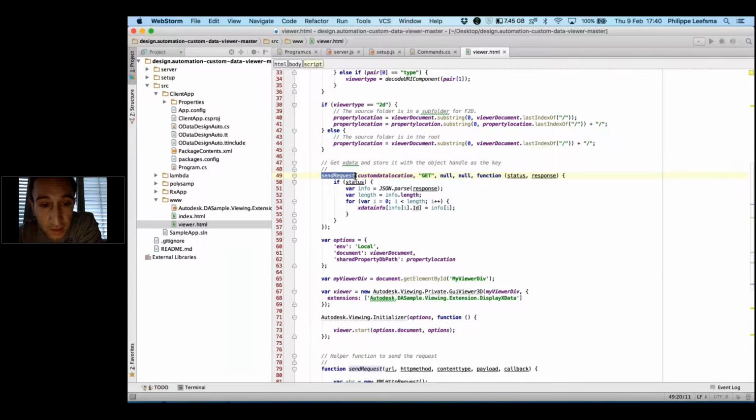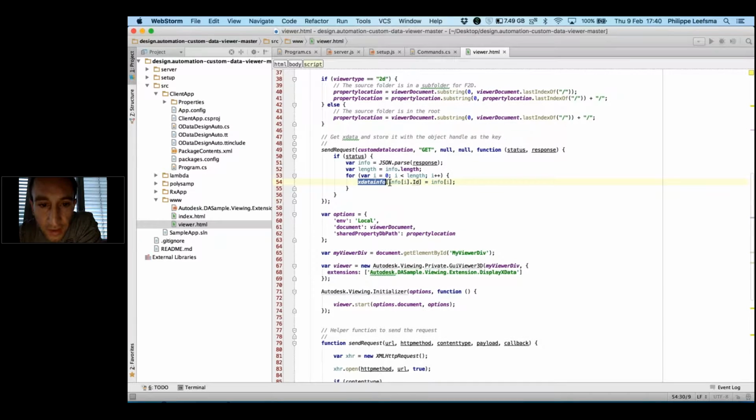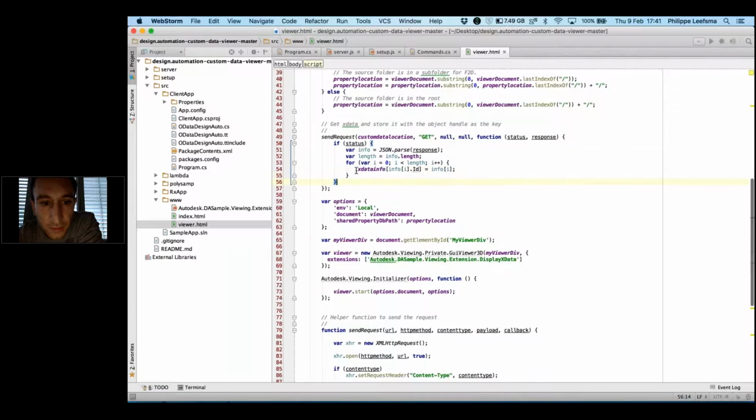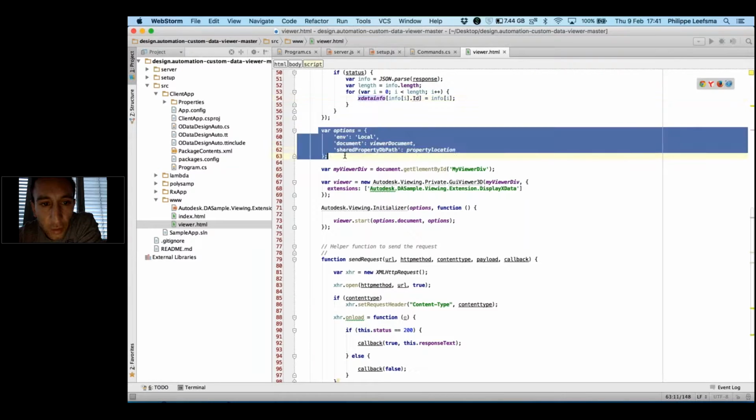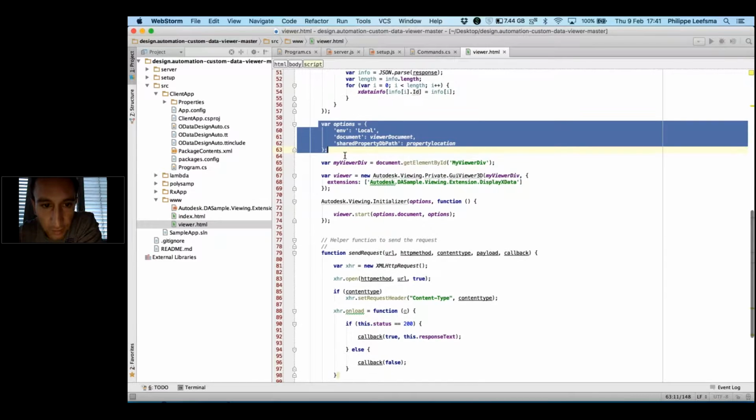So basically this code will send an HTTP request to access this Xdata, the JSON file on the server, and then you can see it will store the information about each Xdata. It's actually a mapping between the AutoCAD entity, or the AutoCAD handle of the entity, and the values of those Xdata. So it makes the information available in this Xdata info, and then you can see it will load the package that we created.